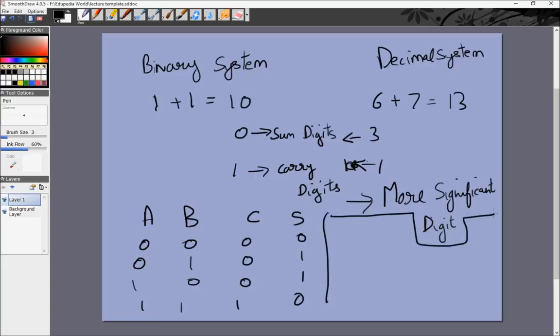So using this, we can actually see that when we add two binary numbers together, the carry digit is always A and B, and the sum digit is always A XOR B, or the exclusive OR. If A and B both are 1, then the carry digit is 1, and the exclusive OR we saw the last time, it is 1 if both are different, and it is 0 if both are the same. So C is equal to A and B, and S is equal to A XOR B.